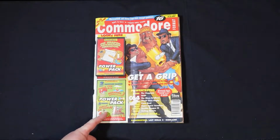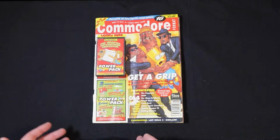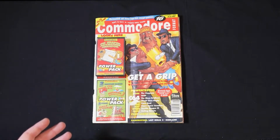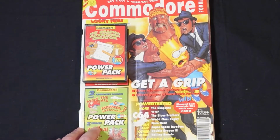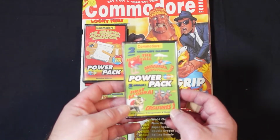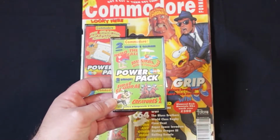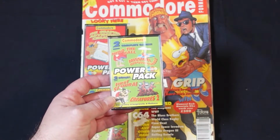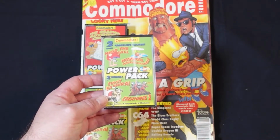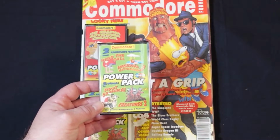And when it came to the second tape, I really wasn't that keen on it, and I ended up giving that to a friend. I'm not sure if he still had this tape or not. But I was able to find it online on eBay, going pretty cheap. It is from the UK, so I had to get it sent out. But they were giving free shipping, so that was a real bonus.